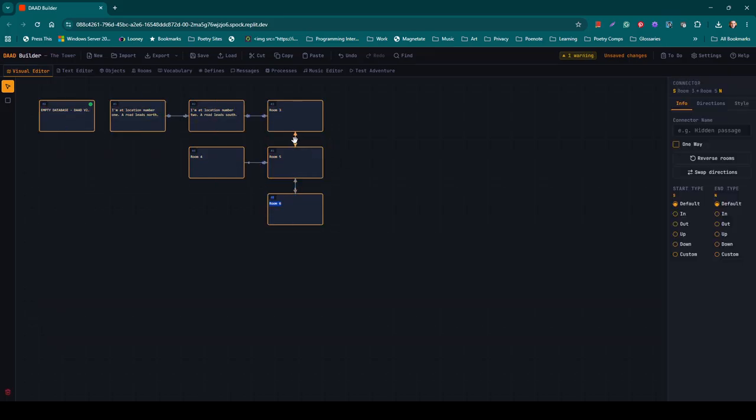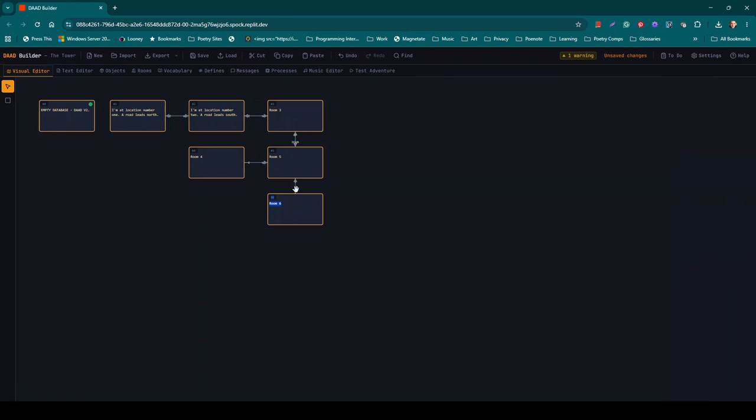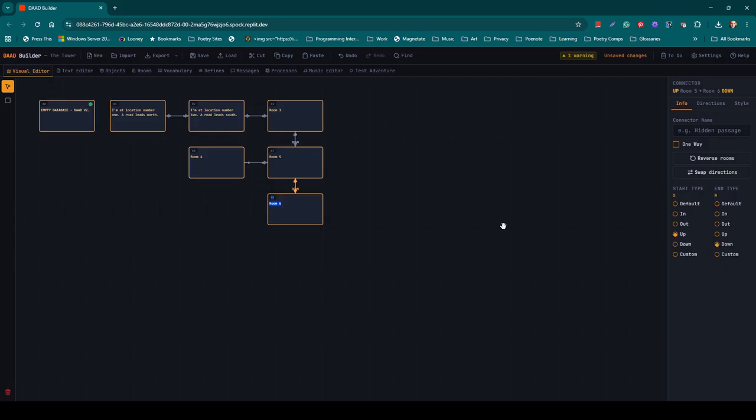Now if we select the connectors, we can change the direction type. We have on the bottom here in or out or up and down. So you want this to be up and down, and the same again on this one here, up and down. And that's it, as simple as that. We've created our rooms and we've wired them all together.